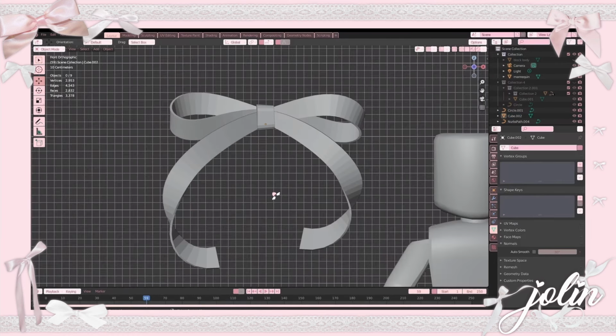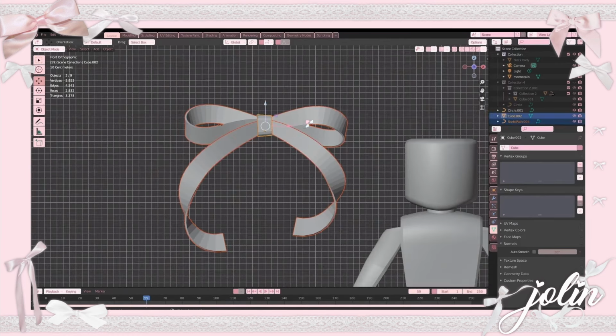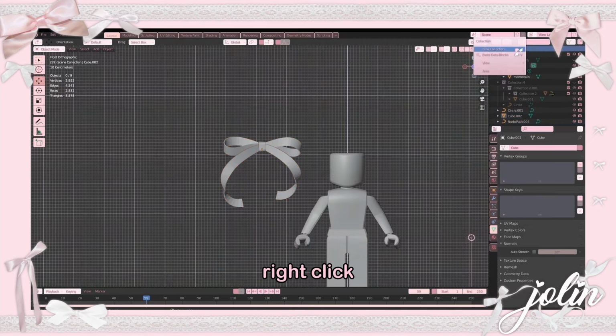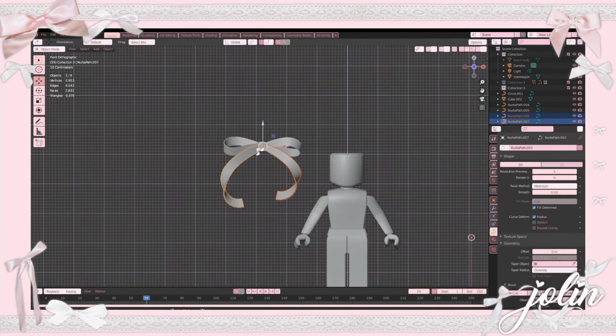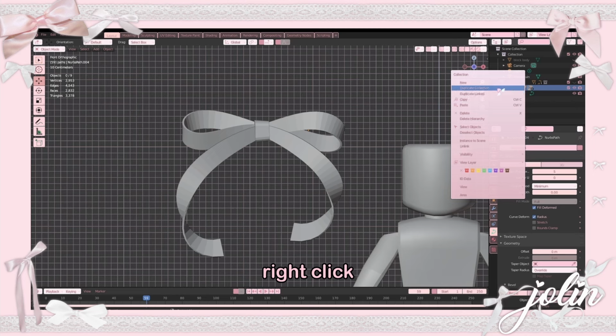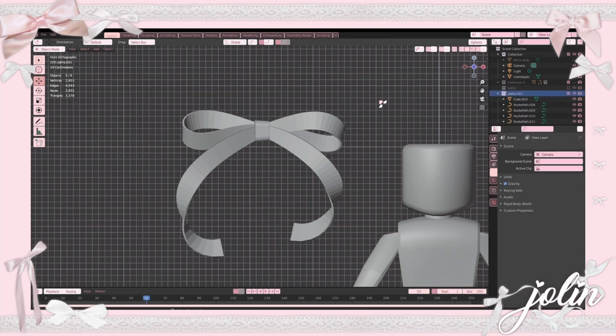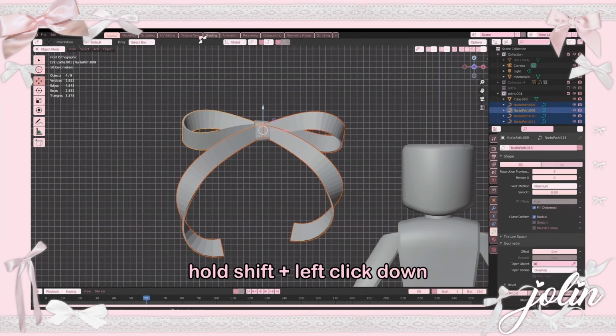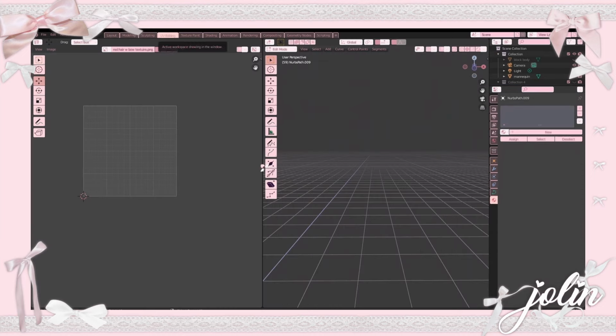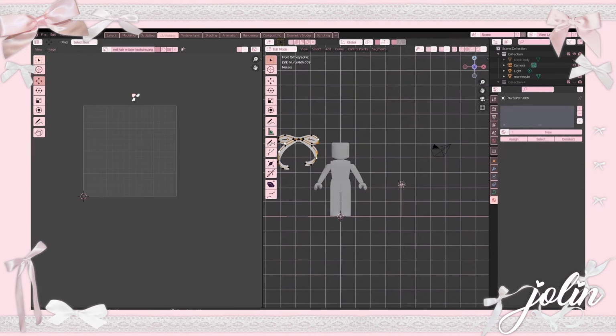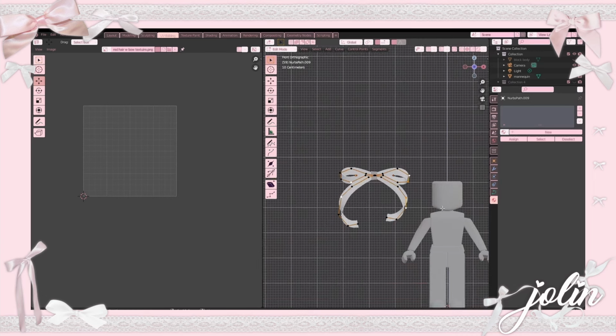And then we're going to select everything and put it into a new collection. Now we're going to duplicate the collection, and this is the one that's going to be converted to a mesh. So I'm going to select the paths, which are these 4, go into UV edit, and paths are already unwrapped, so you don't have to do anything much.